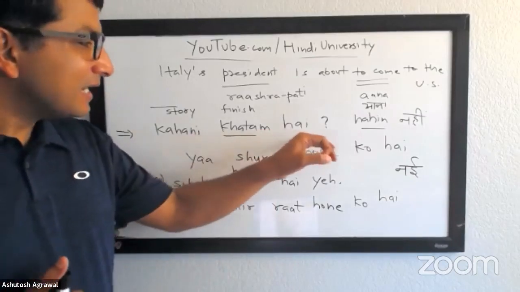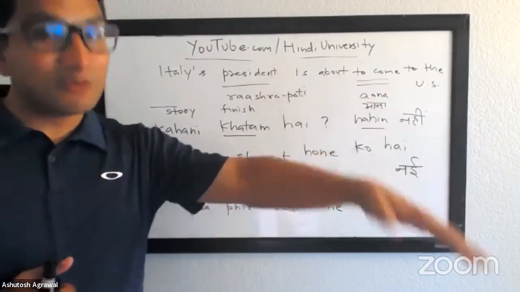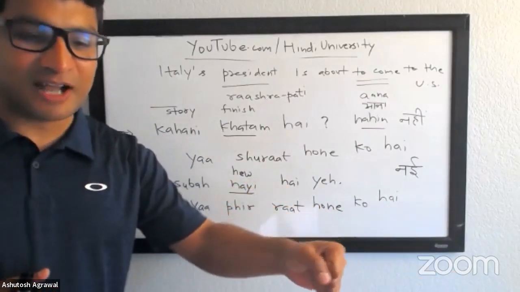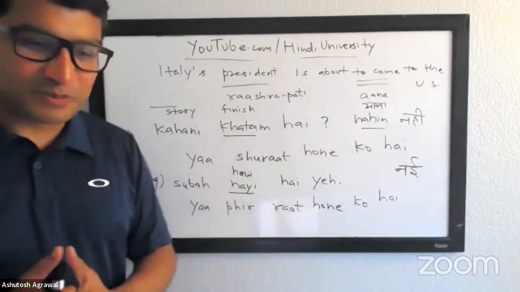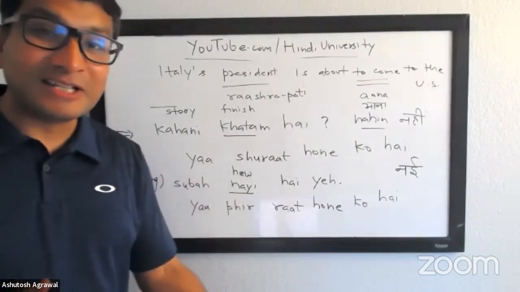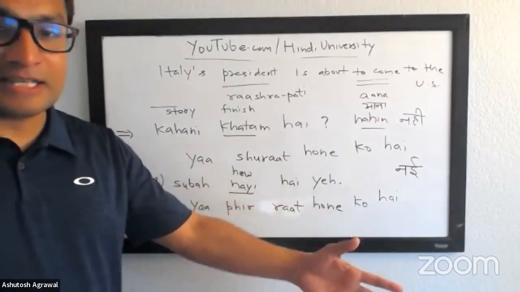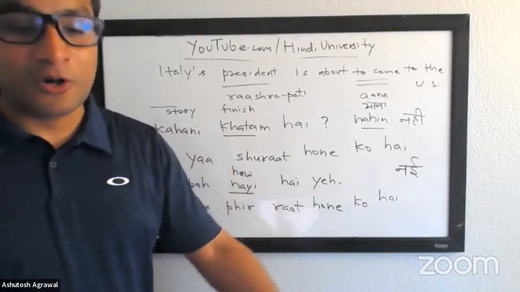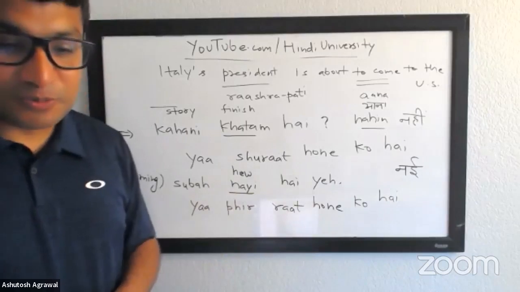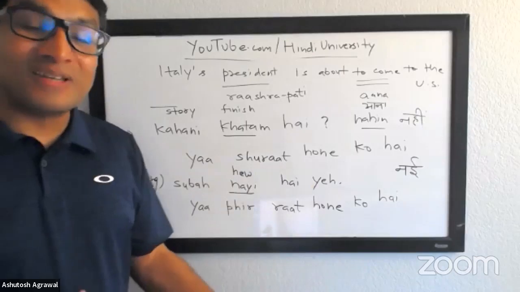Kahani khatam hai. Is this movie ending or is it about to start? Even though the movie was ending, when we noticed that he picks up his half brother and walks with him, that's when the song starts. Kahani khatam hai. Is this movie ending or is it about to start? Subah nai hai ye. Is it a dawn, or is the night about to be there, basically?